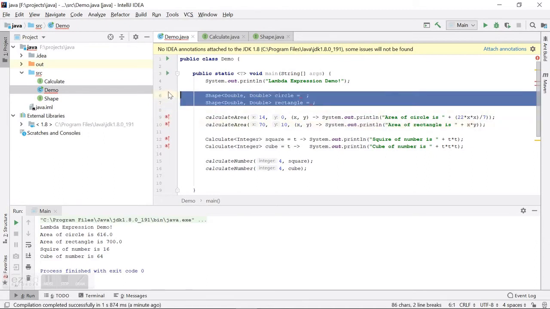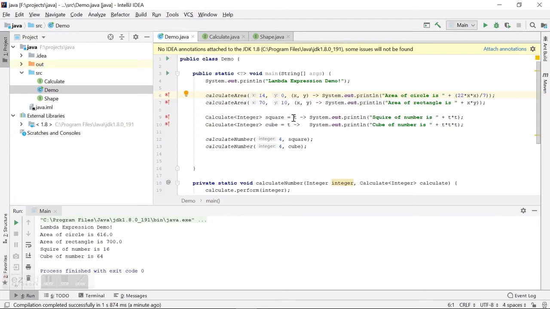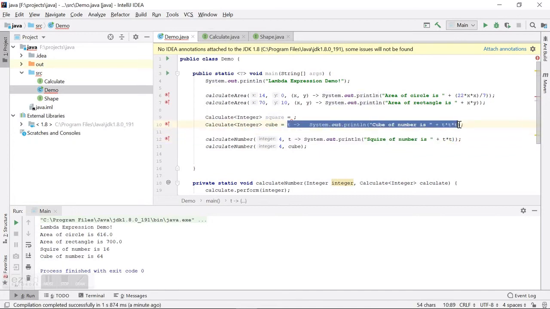We can remove this, we don't need this. Similarly for calculating a square, we can take this lambda expression and pass it directly to the method, and here also we can pass the cube implementation of the lambda expression directly.